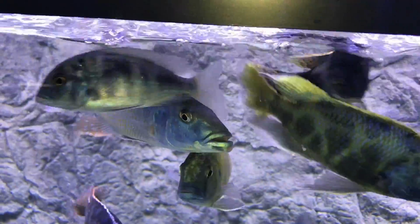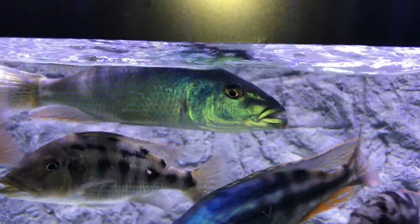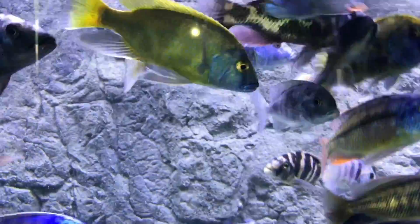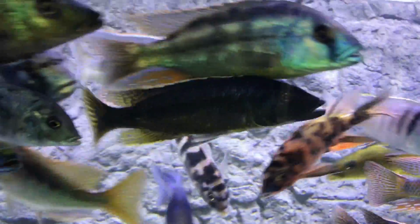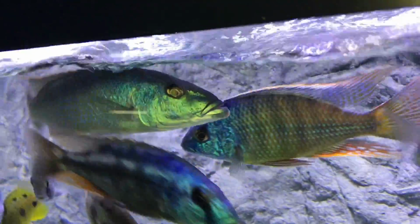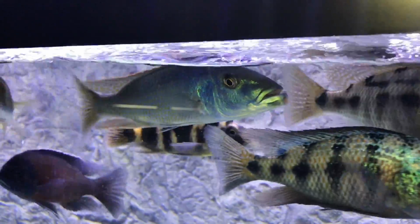Oh, the Caeruleus Malawi Trout. The gentle giant. This guy is humongous, but he doesn't get beat up, but he gets pushed around because he's not that aggressive. He's just very large in the home aquarium. As you see, they took his spotlight right now. He's very passive aggressive. But if he wanted to spaz out, I'm pretty sure he could. He is a predator hap, and he does well with smaller haps.